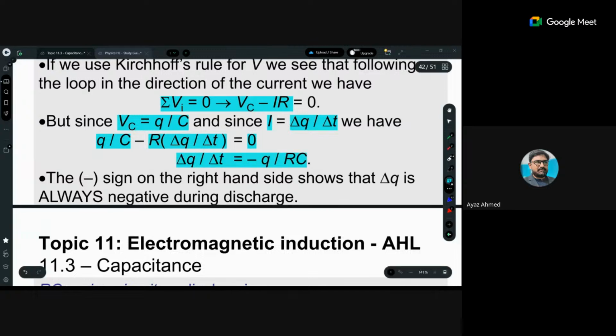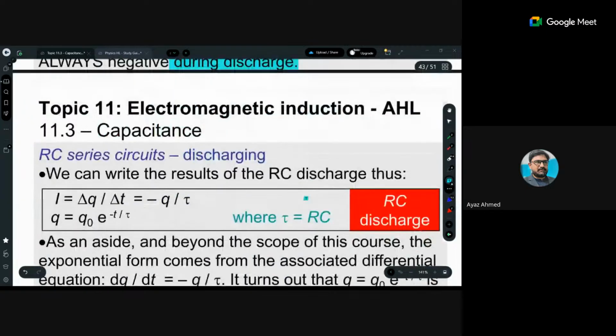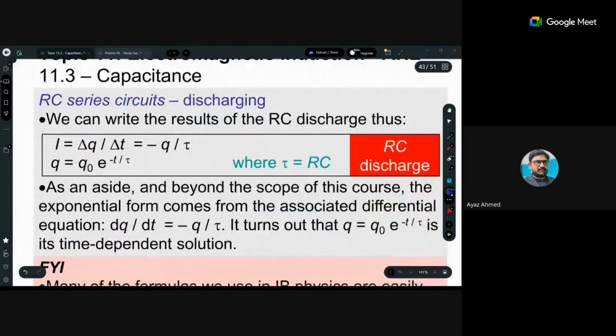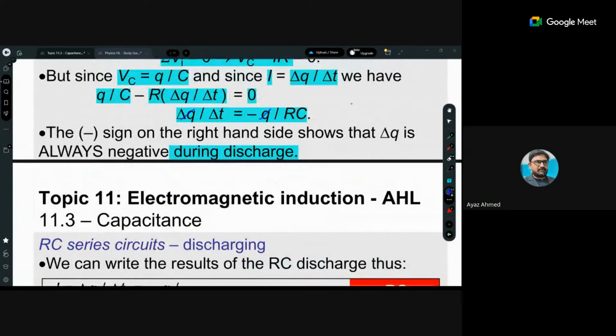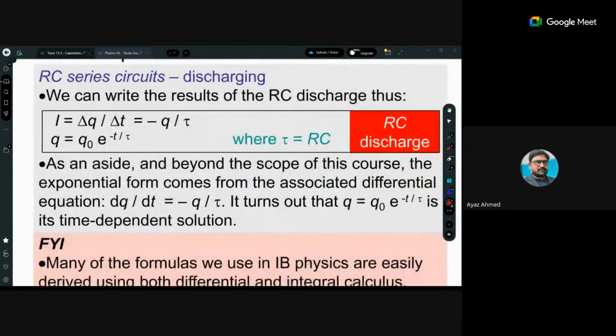You have to remember one thing, that Q divided by T is equal to minus Q divided by RC. This is the concept of RC; the negative sign shows that discharging takes place. So here RC is equal to T, because Q and Q would cancel. You can say that R and C would be equal to T. This is a very important equation, the RC time constant. What do we call it? It is called your RC time constant. So T is equal to R into C.